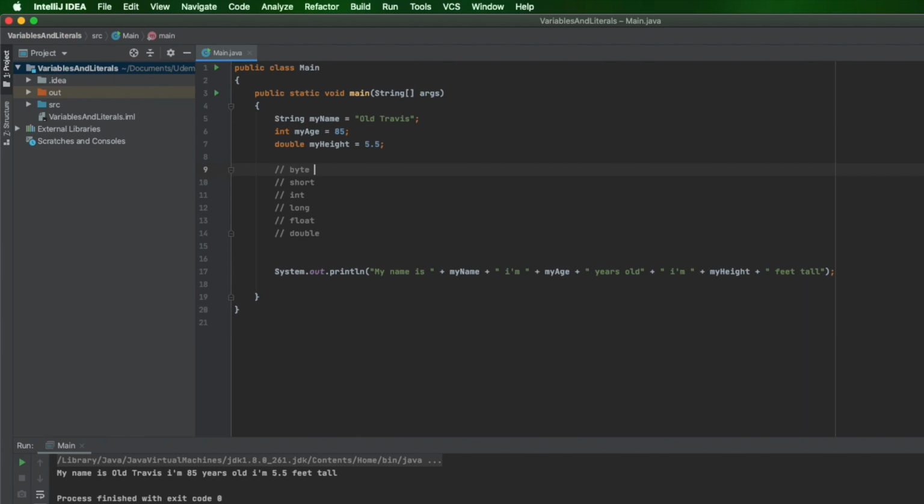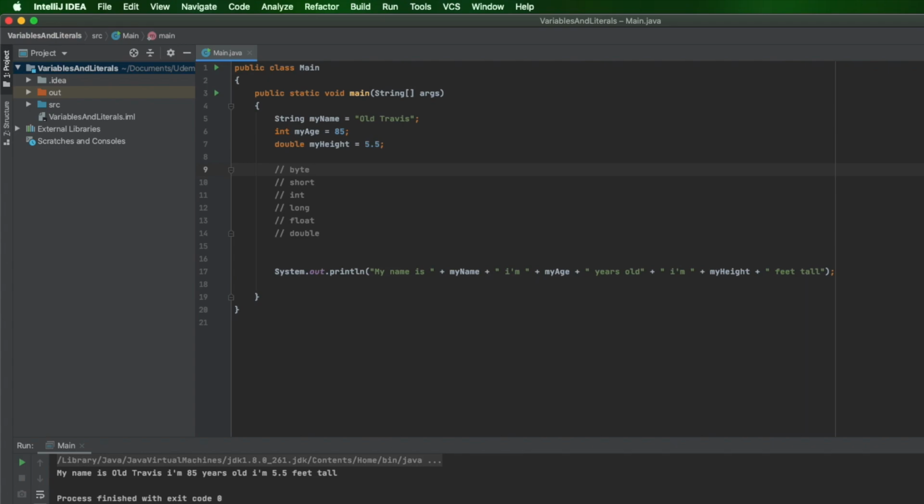I'm sure you're asking, what is the difference between these? Why would you use one over the other? Well, this is all about memory space. This is all about making your program as efficient as possible. Back in the day, when computers were really limited on memory, when you had a 128K Macintosh, the 128K was 128 kilobytes of space in the computer to actually work with.